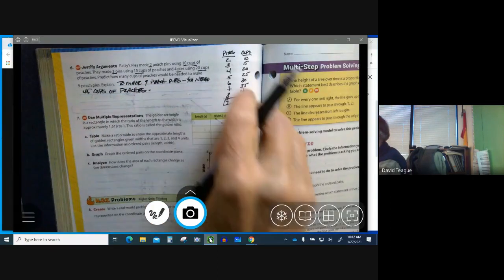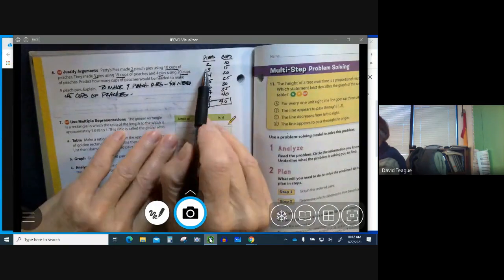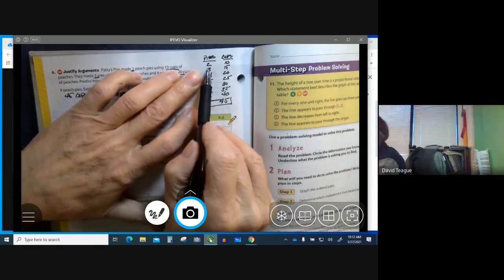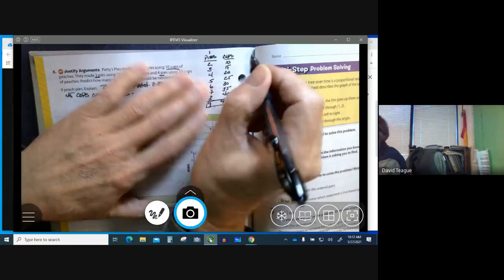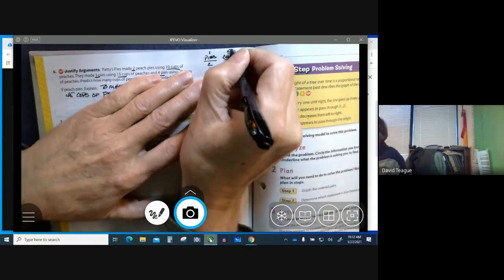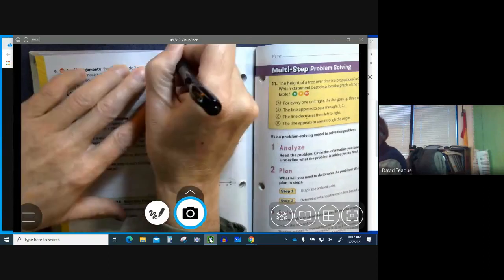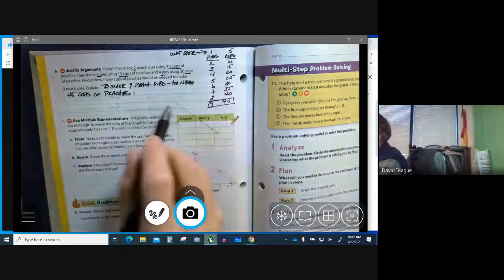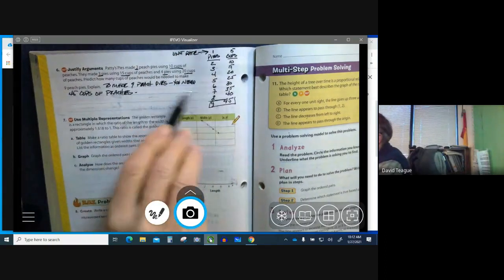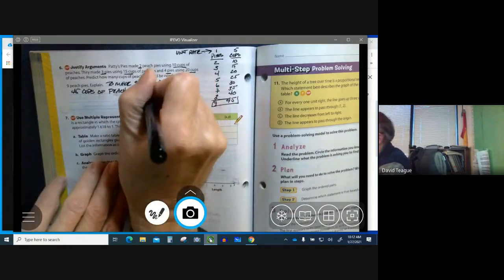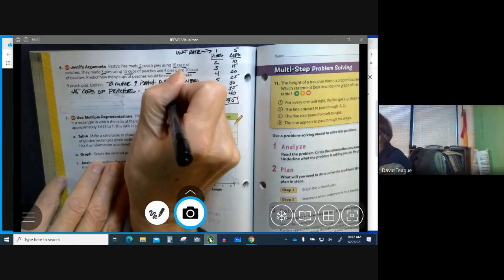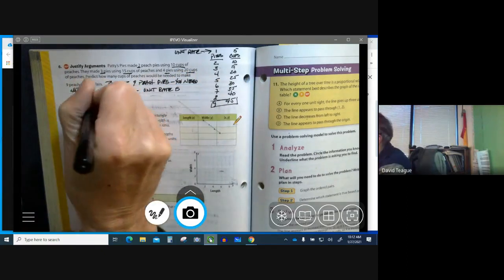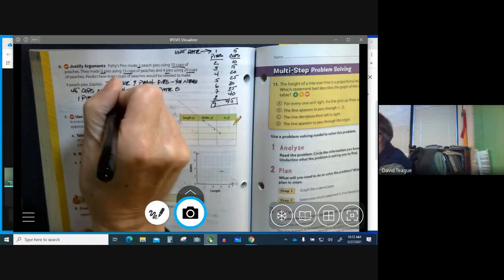Okay, and if we go back up here to the top, we can actually get our unit rate, right? What if we reduce this by 1? If we divide 2 by 2, we get 1. And if we divide 10 by 2, we get 5. So this is my unit rate. Okay. So I can say to make 9 peach pies, you need 45 cups of peaches. Unit rate is 1 pie is 5 cups of peaches.